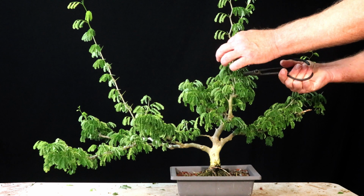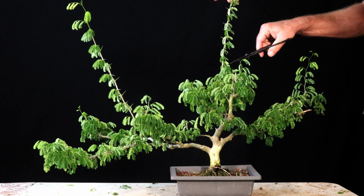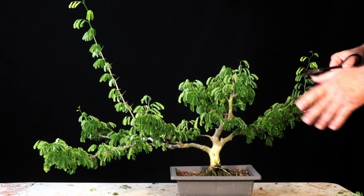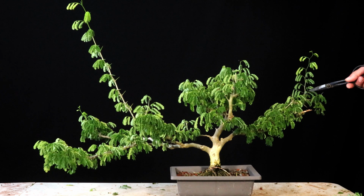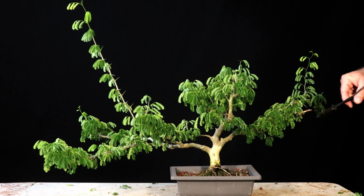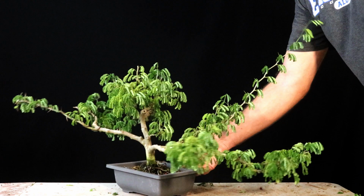I was expecting to get a lot more crown back budding. But I guess it's okay. I'm kind of surprised at some of these shoots coming out of the lower branches and only two up here. I would expect more up here. But I still think it's turning out really well.